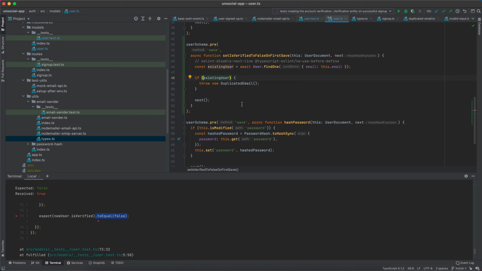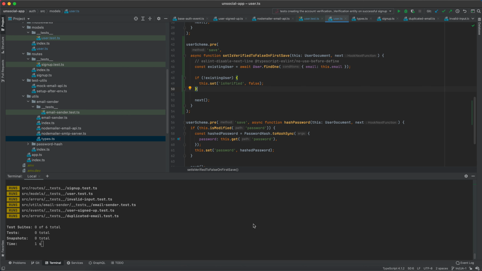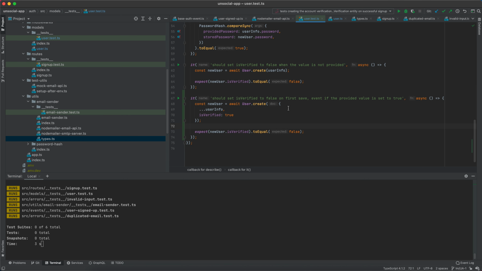And if there is no user in my database with this email, then I'll copy and paste from the bottom, and I want to set my field isVerified to false, like so. This will set the field isVerified of the incoming document within the Mongoose pre-save hook to false, independently of the value that is entering our pre-save hook. Let's save this and see if this is enough for our tests to pass.